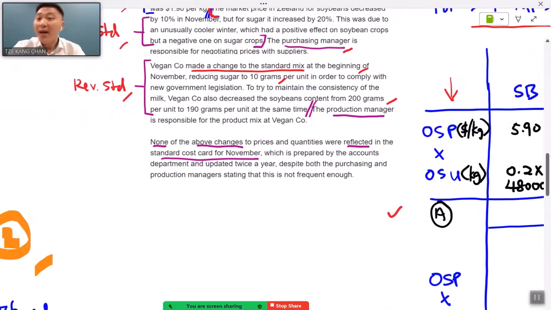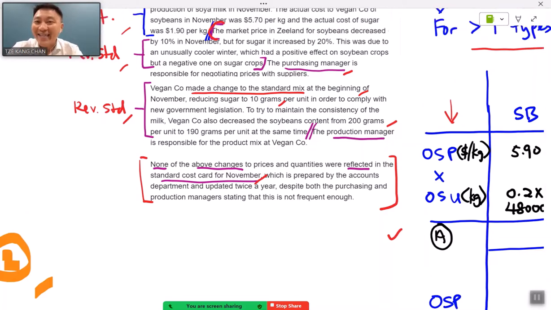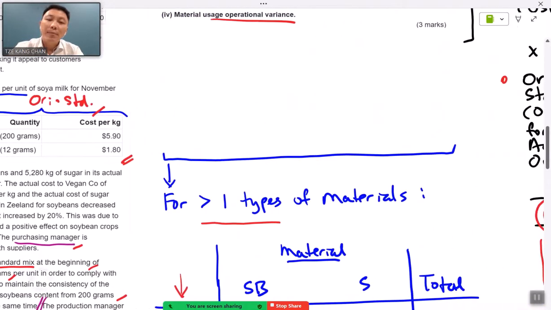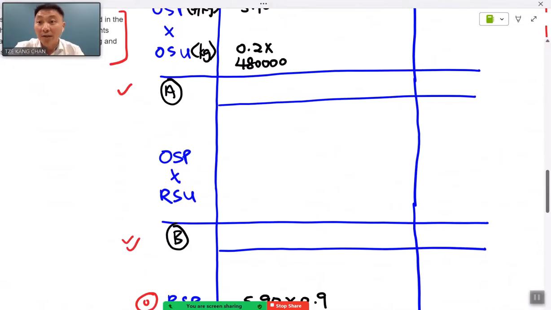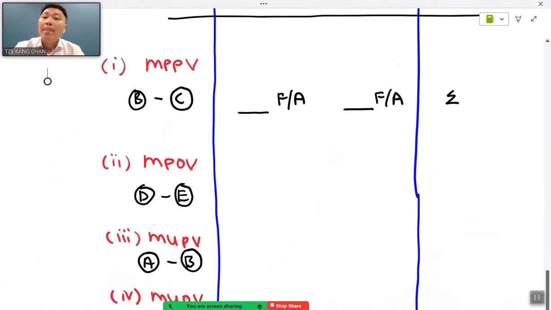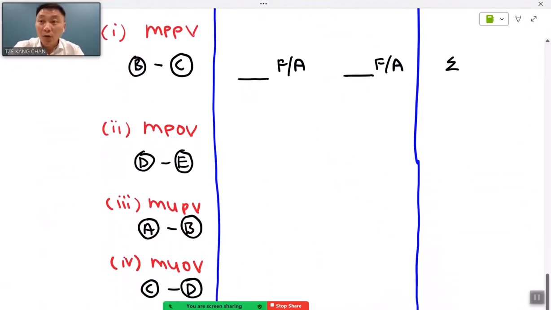Well, finally, just a reminder from the question telling you there are no changes made on the above standard cost card. That confirms all the information in the cost cards is original and before revision. By the time you have derived all the values of A, B, C, D, and E, the last step is to follow the instructions discussed a while ago to derive the 4 items of variances as described.